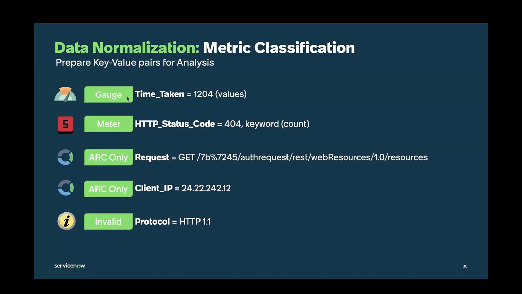ARC properties, the automatic root cause, are those that are used as explaining properties, but anomalies for those properties themselves are not interesting. They're used as supporting information for gauge and meter anomalies. Invalid properties are saved but not counted or measured. You will see your extracted properties listed within the source type structure and have the opportunity to change their classification. And again, all this stuff I'm showing you right here, we'll be covering in the lab.